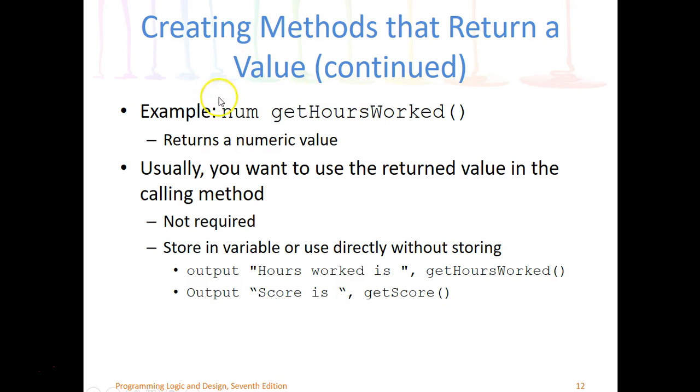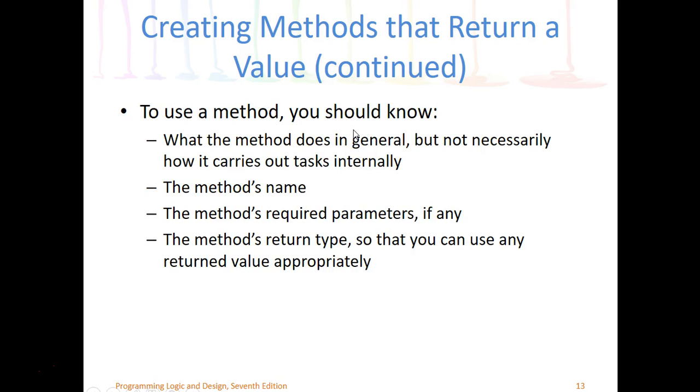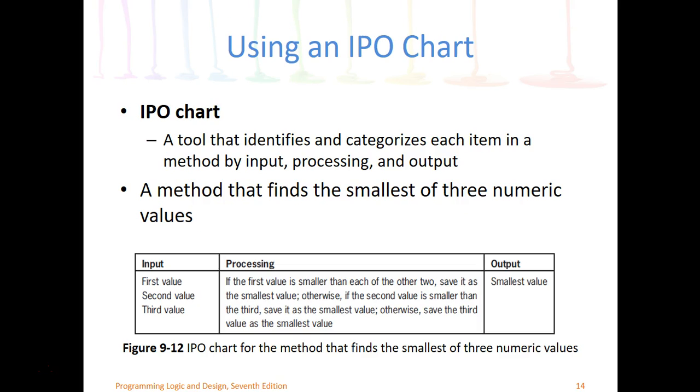They designate or have a generic number. You guys would use integer or double here. This is just using a generic example. And then when you use a method, you have to call it with the method name, use any parameters, and realize that if it's going to return a value, you usually have to assign that to a variable, or you have to use that value that's returned somehow.